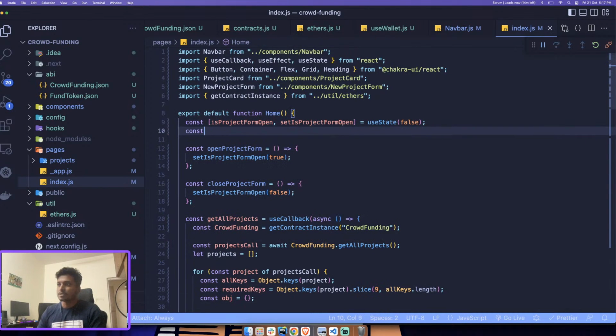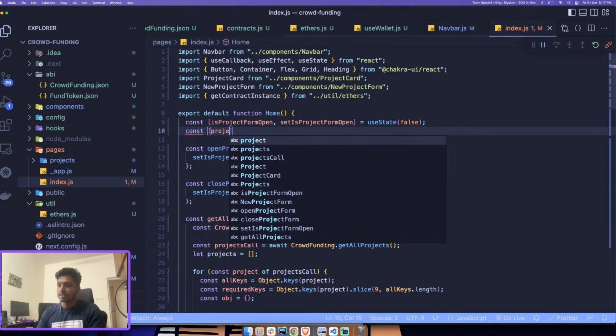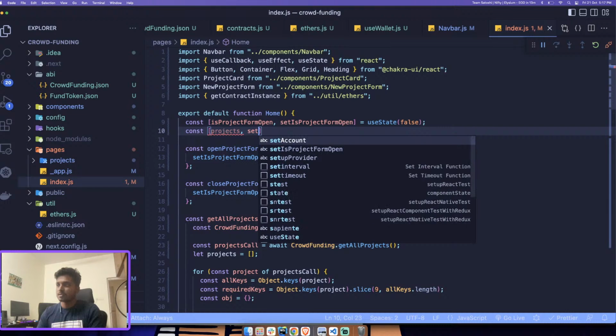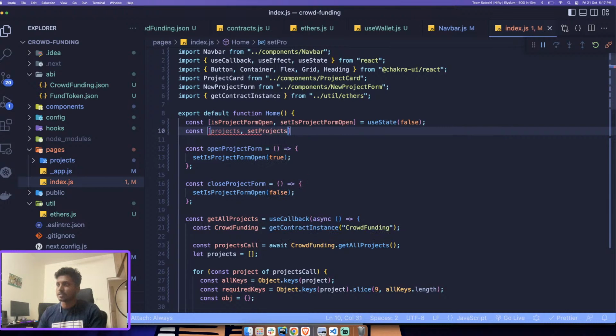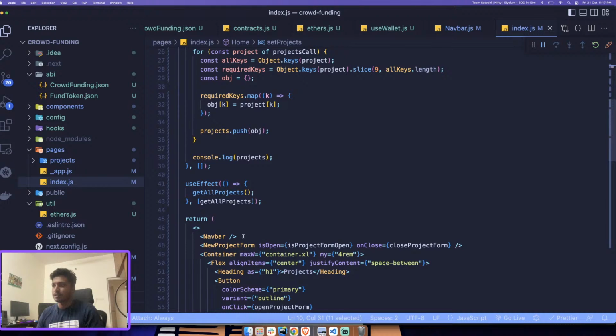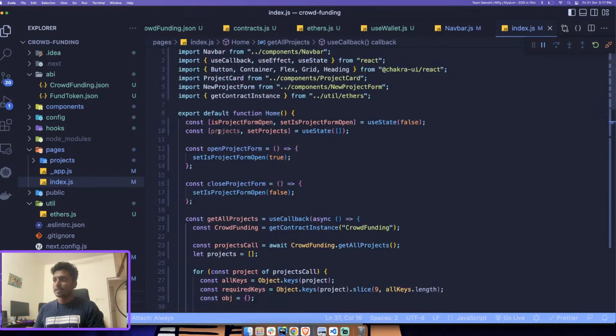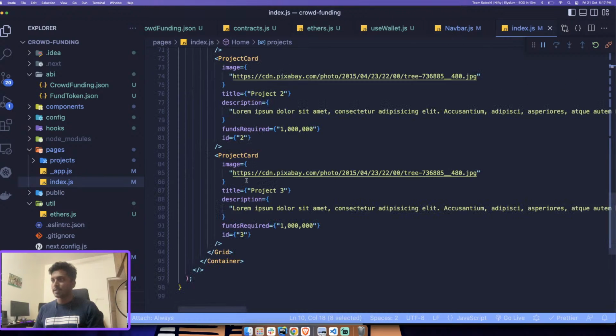So we'll say const projects, set projects equals use state of an empty array initially, and then we will set the state. Set projects. Once you set the projects, we will use it here.